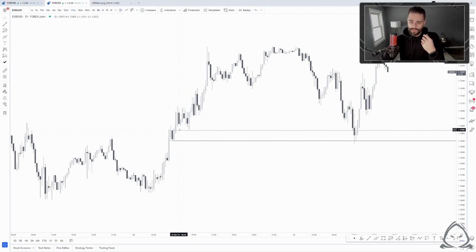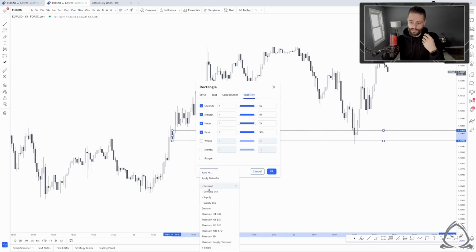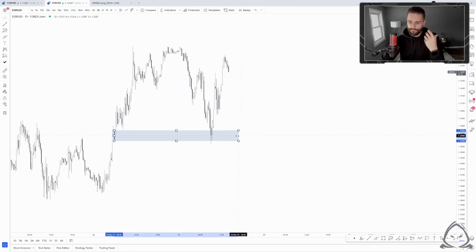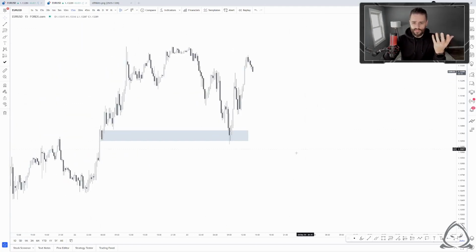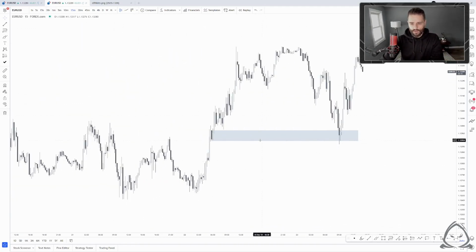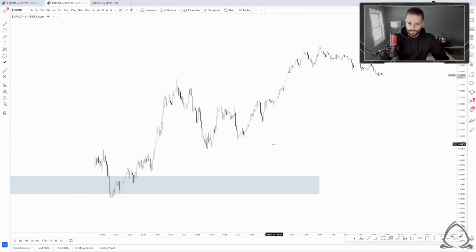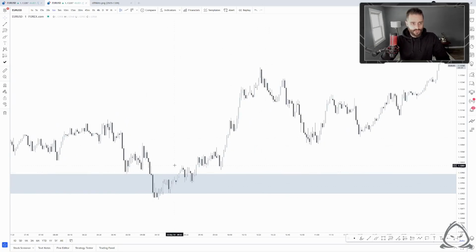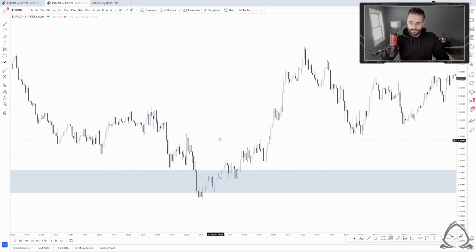So now that we've got that out of the way, let's take a look at something like this. We have a demand zone. This is our initial refinement that we can use here on the 15-minute chart. Now we can refine that a little bit cleaner. On a 15-minute, it looks good. We'd be looking for our confirmations in here, and that's where you can stop. We can go down to the 1-minute chart and start looking for confirmations. We can start looking for a change of character. We can start looking for an entry of sorts.